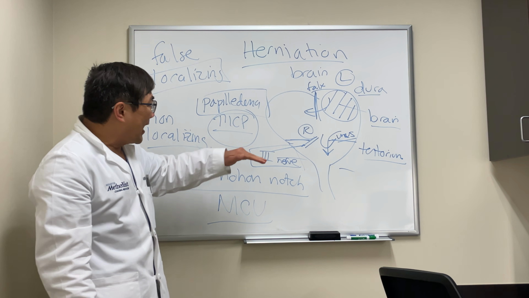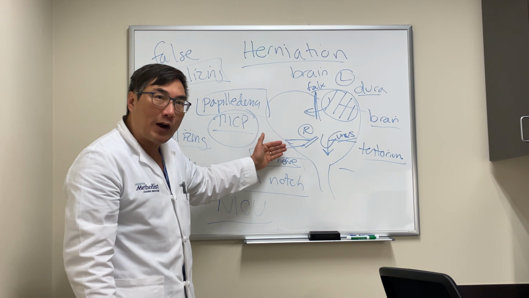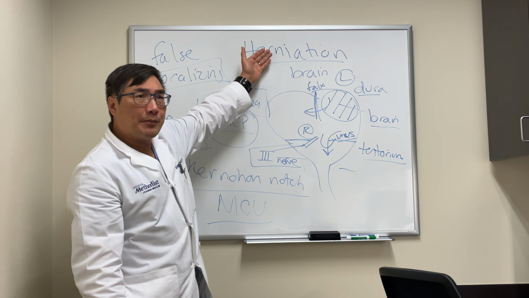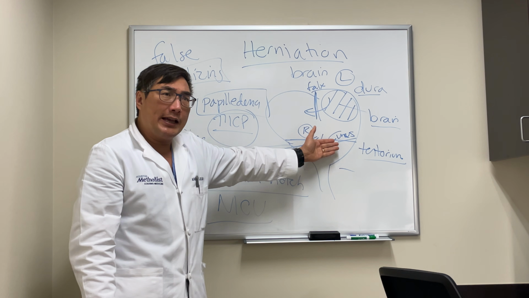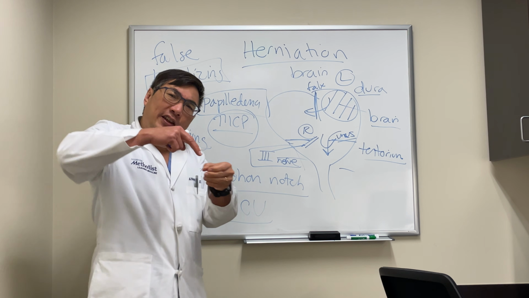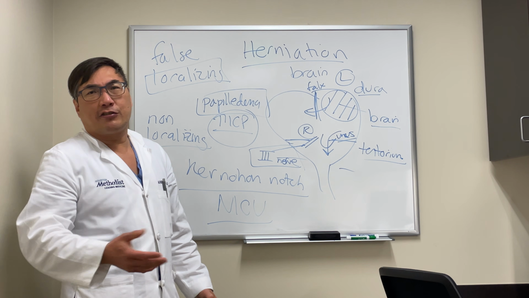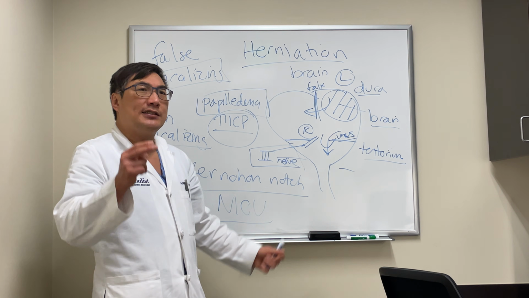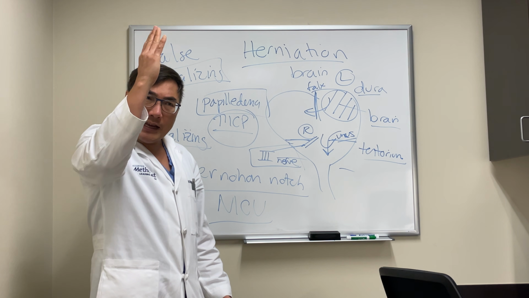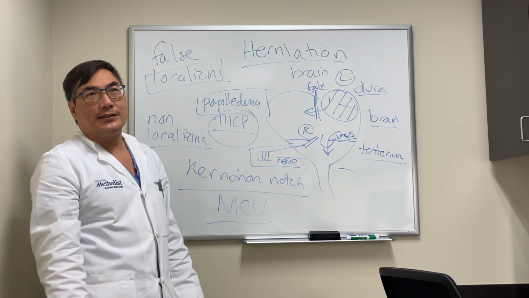So not only is it not in the posterior fossa, it's in the brain. Not only is the lesion not on the right, it's on the left. This is a false localizing sign of brainstem herniation, the uncal herniation, the Kernohan notch phenomenon. In addition, if it's going down the foramen magnum, we get the Chiari malformation. So Chiaris are also a herniation, but not of the uncus, of the cerebellar tonsils. So we've got tonsillar herniation, we've got brain herniation, we've got uncal herniation. You need to know a little bit about the herniation syndromes in neuro-op.